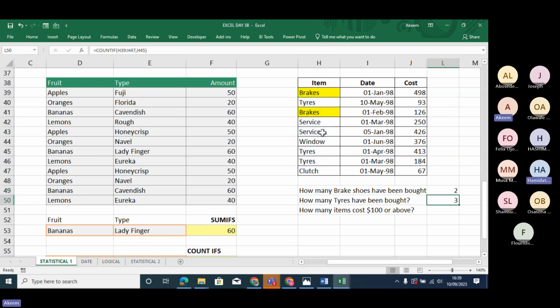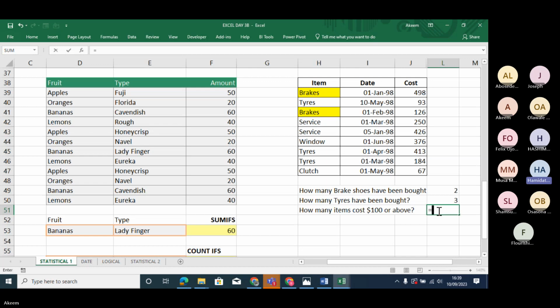The same thing with tires too. Now we are going to tell Excel, look at this range and count the number of tires that you have here. So now, how many items cost 100 and above? That is greater than or equals to 100, right?